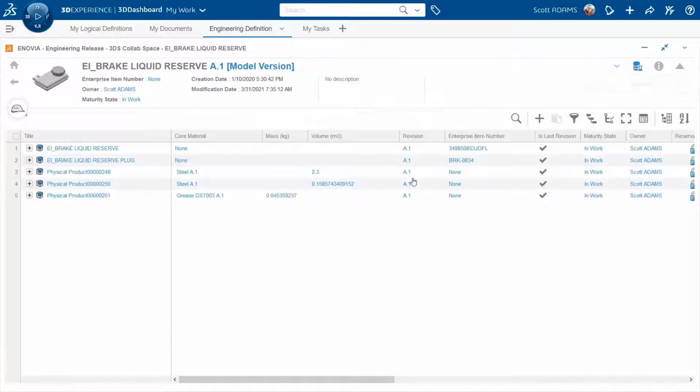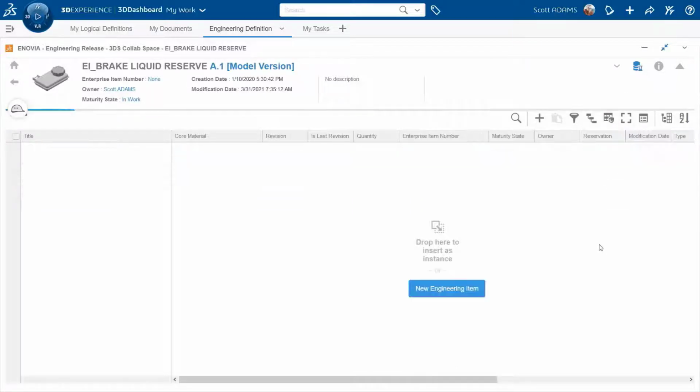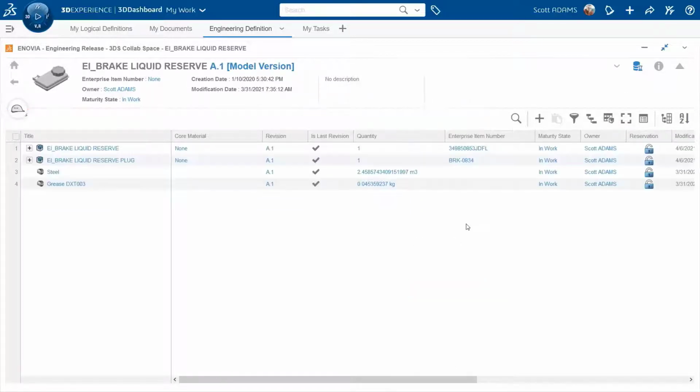And again, the system will show me the mass in my own unit, which was kilograms. Now, if I move to the preference view, you will see each one of these quantities in a single line showing the total quantity with, again, the preferred unit that has been defined in the preference.